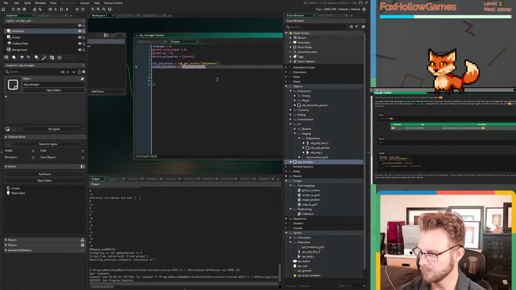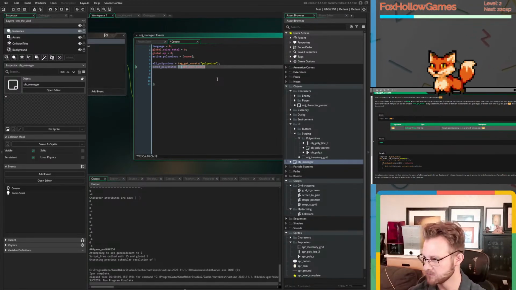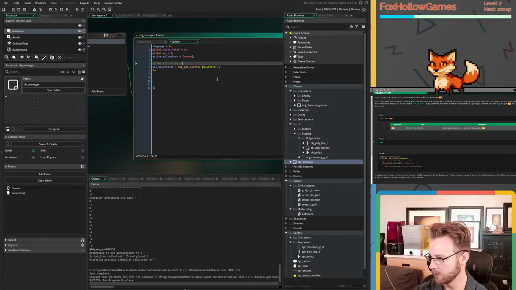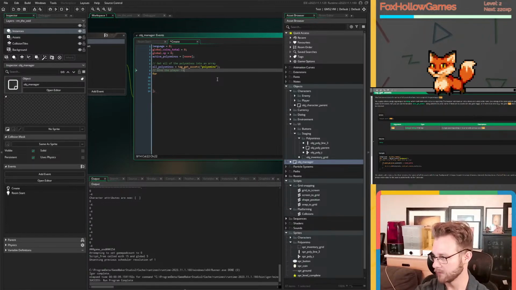And then we want to give the first two to the player. Get all of the polyominoes into an array. Give the player the first two.